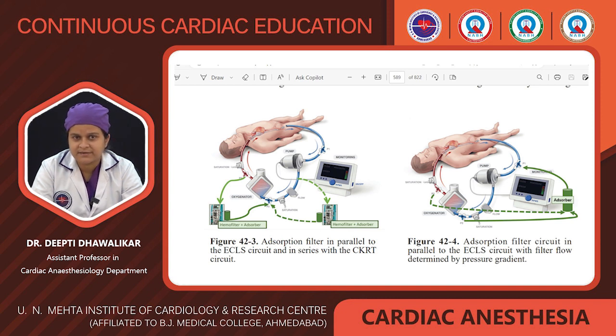In the first part, you can see that the hemadsorption filter is incorporated in the ECMO circuit along with the CRRT circuit, and in the second picture, only the hemadsorption filter is incorporated in the ECMO circuit. The inflow to the hemadsorption is obtained through the post oxygenator line, and the return from the hemadsorption is onto the venous side of the circuit. This configuration is important to be maintained.